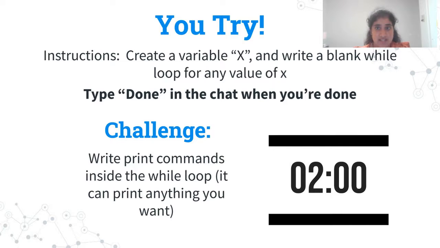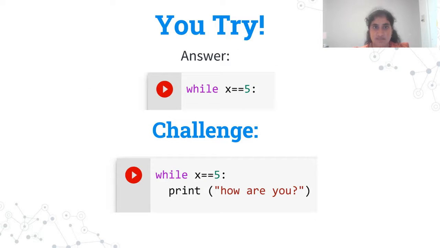Create a variable x and write a blank while loop for any value of x. If you would like a challenge, you can also write print commands inside the while loop. You can pause this video if you need time to work on this activity. These are the answers to the U-Try and challenge.